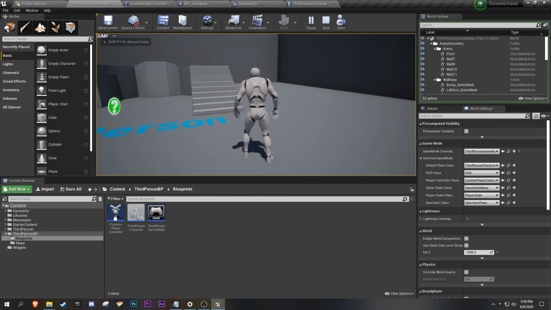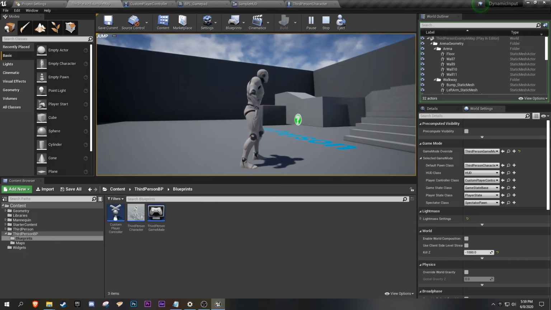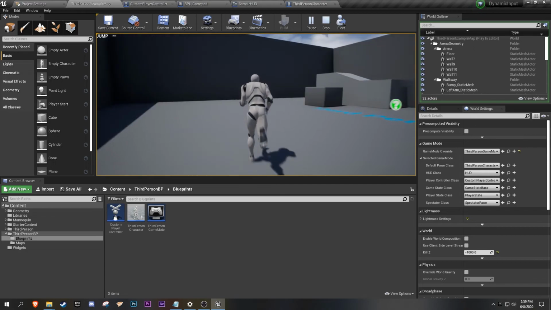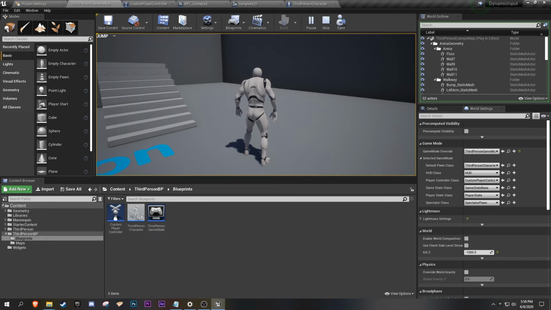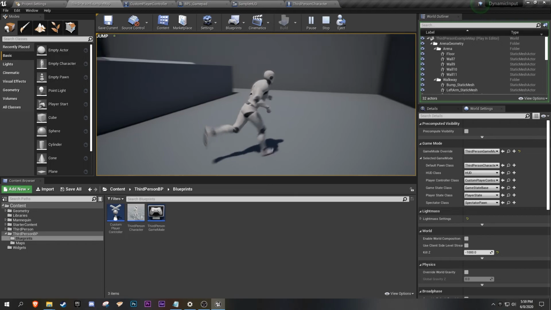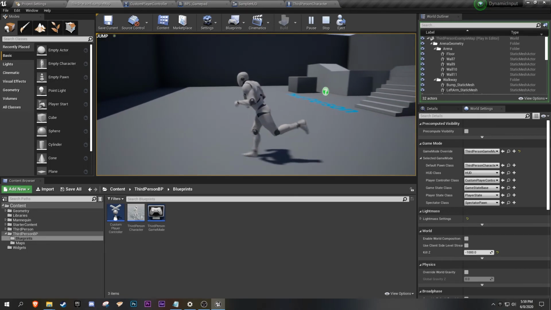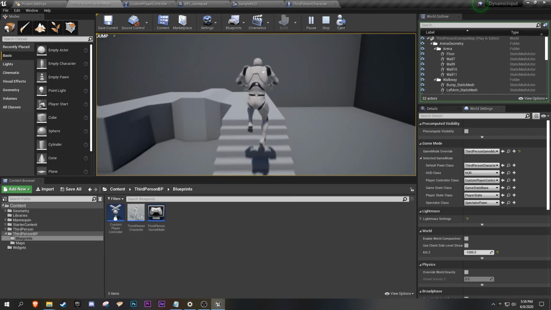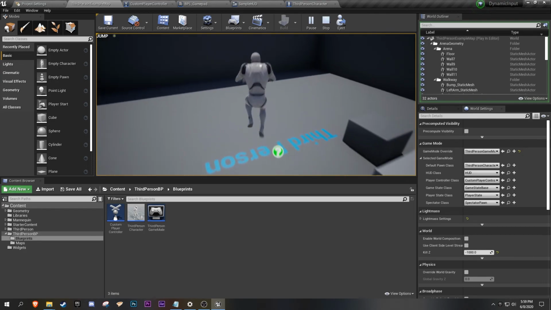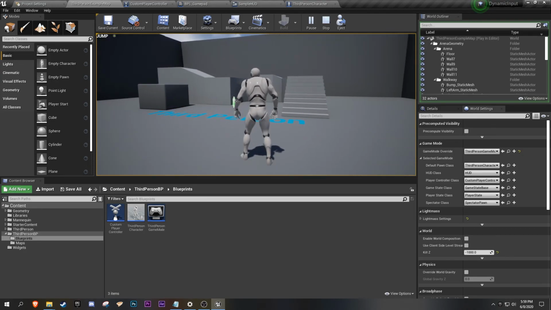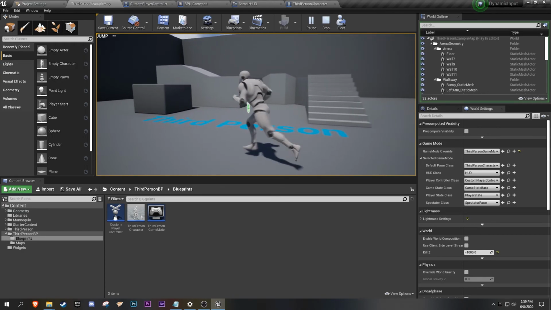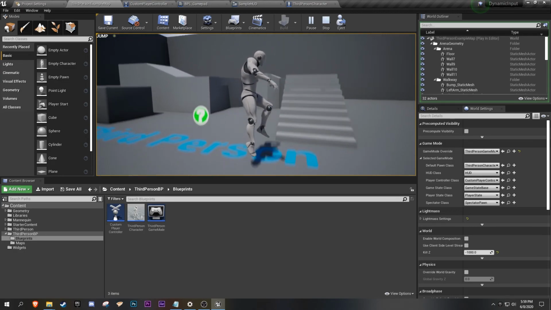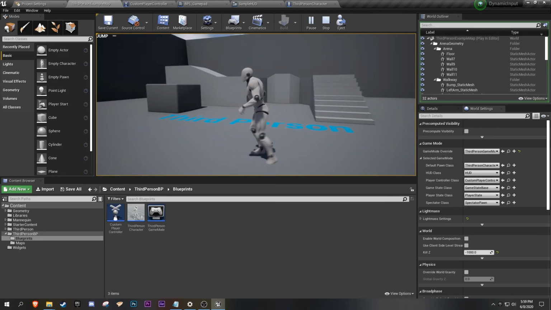And we can see that now we have our little jump notification up in the top telling us that we can jump using the space bar. But if I decide to move to a gamepad, and there we go. I just started using a gamepad to control the character. And we can see that it's changed to an A button. And you can do this as much as you'd like. Keyboard, gamepad, keyboard, gamepad.